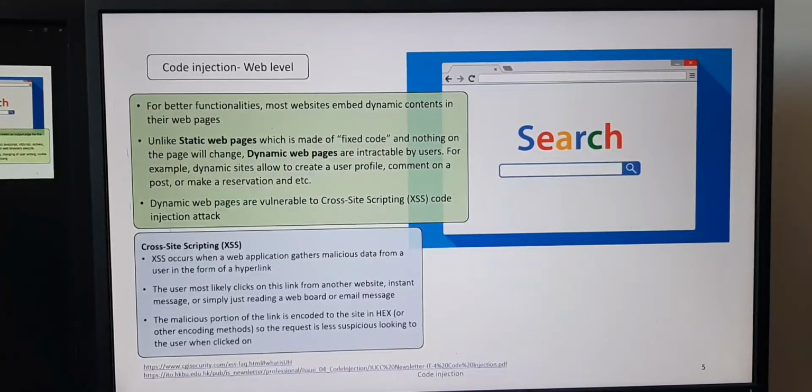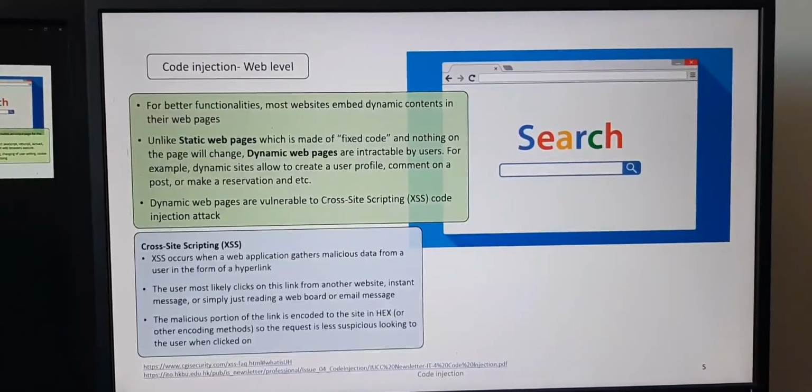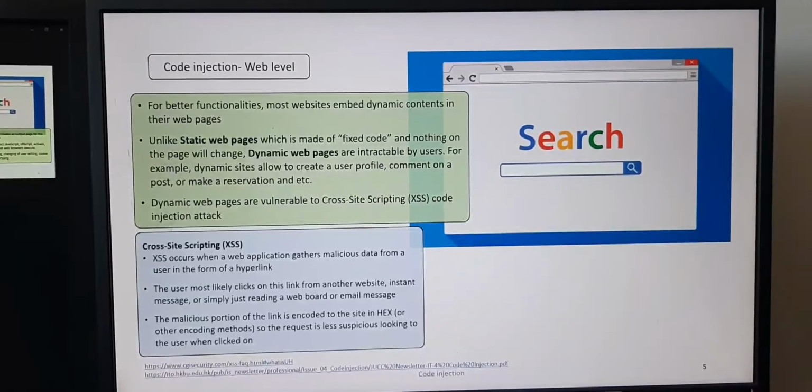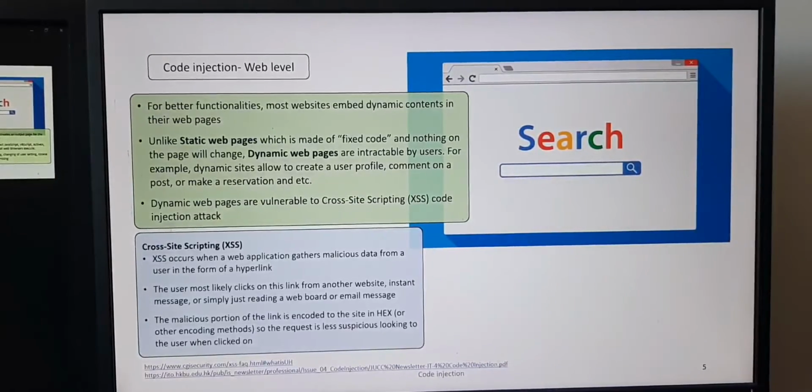Based on this, the malicious attacker can embed a malicious portion in the link and encode it with some encoding method like hex. So in this case, the client cannot detect any malicious content or abnormality in the link.